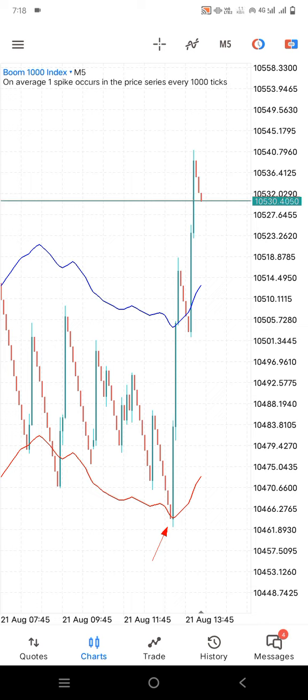Okay, after 2 or 3 candles, if the market gives you one spike, it means the market is going to change the trend, change the direction of swing, change the direction of low or high. It depends on the condition of the market. Look at the arrow. The arrow is showing the market is on the lower band of the involve, which is showing the market is going to give us a spike. Go and open a trade on this level, and once the market gives you a spike, go and milk the spike.